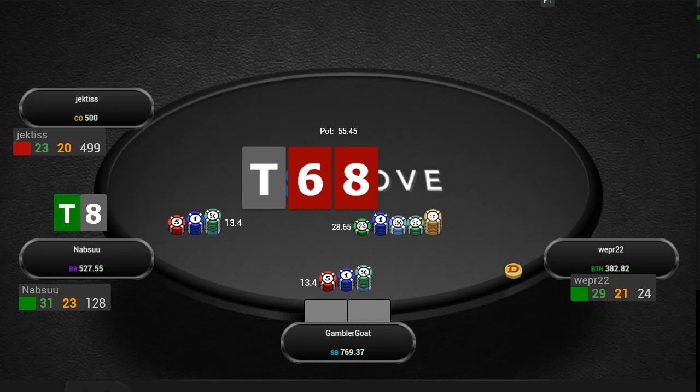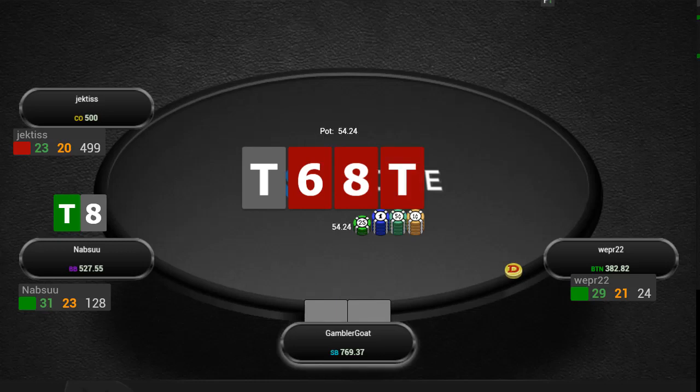I go for the call here, which I would say sometimes may look a bit capped, but if we build our ranges properly, I don't think that is the case. The turn is another 10, so it's a pretty great card for villain. And he chose to bet again, which of course I like. I don't think you should check this back almost ever. And I chose to call again.